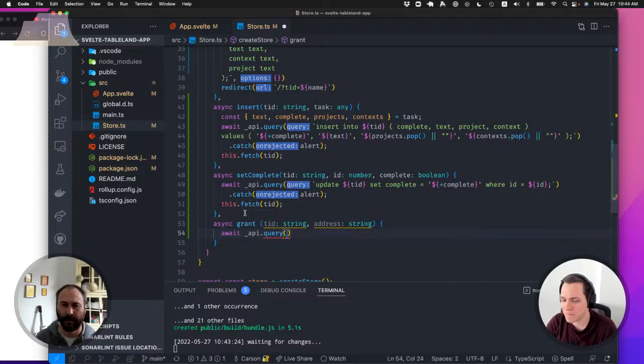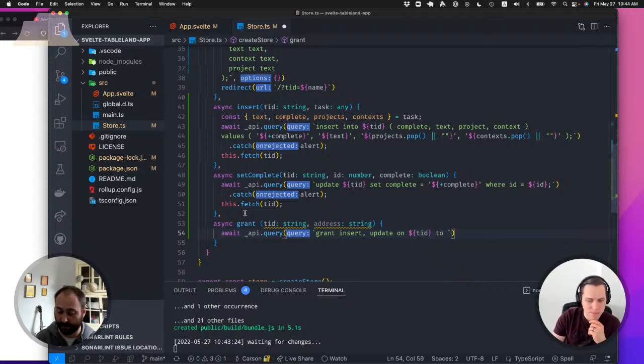Oh, wait, what am I trying to do? Oh, grant. Right, so grant is just another query where we're going to, this is where I totally am going to need your help. So we need to say what we want you to be able to do. So we do want you to be able to create a new task, and we want you to be able to update existing tasks. And that's pretty much it. Yep. And we want you to be able to do that on our table.